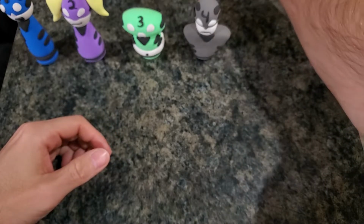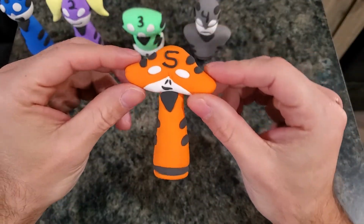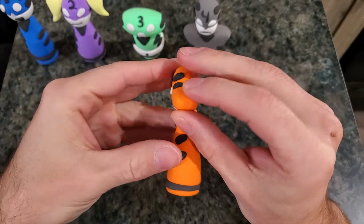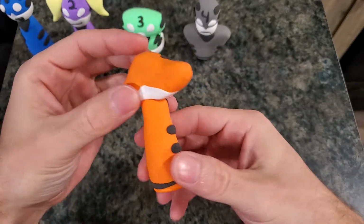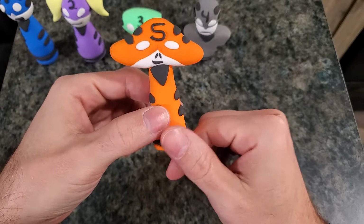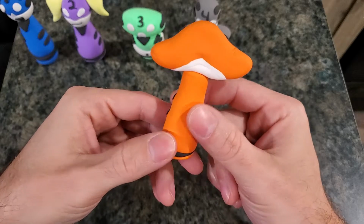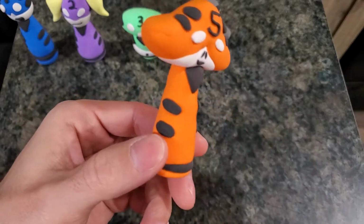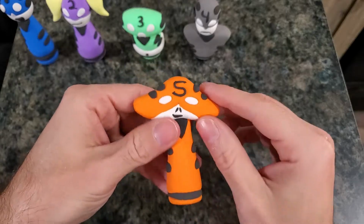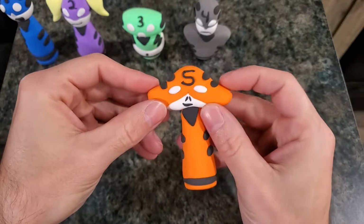Where's number 5? Oh, okay, so this one just looks like a mushroom. Whenever I made these, I was just trying to make different shapes and stuff, I guess. I'm not really sure what I was thinking. But I still think it's pretty cool.